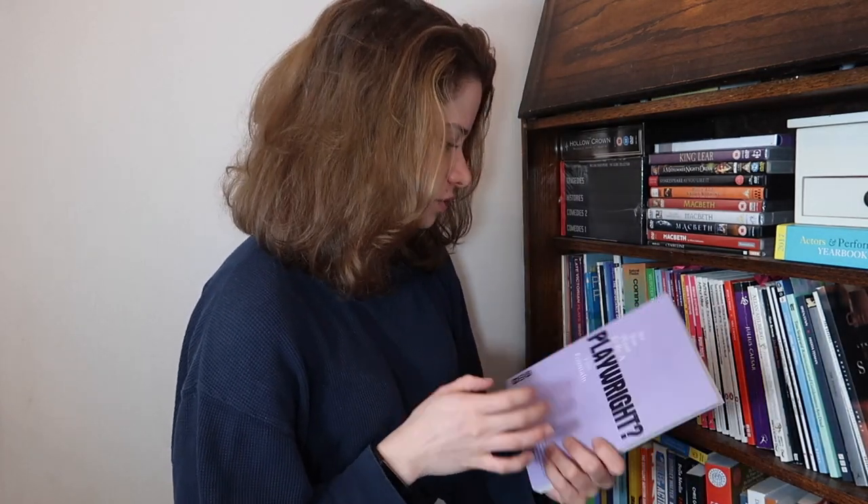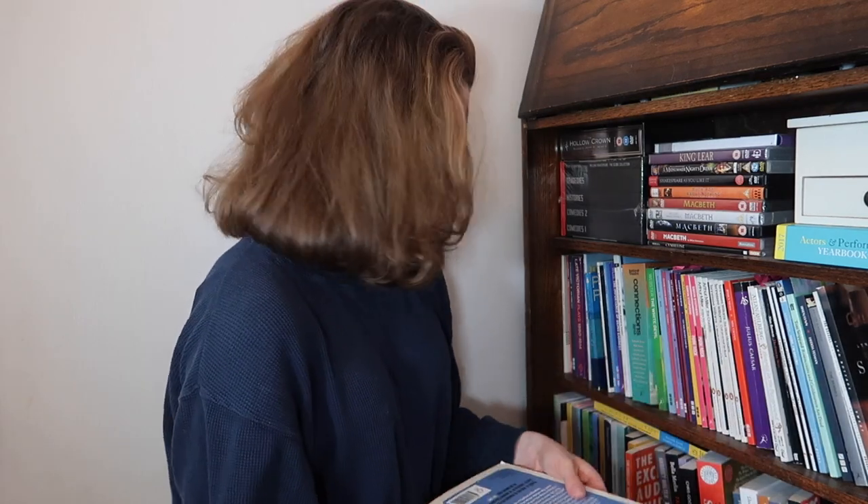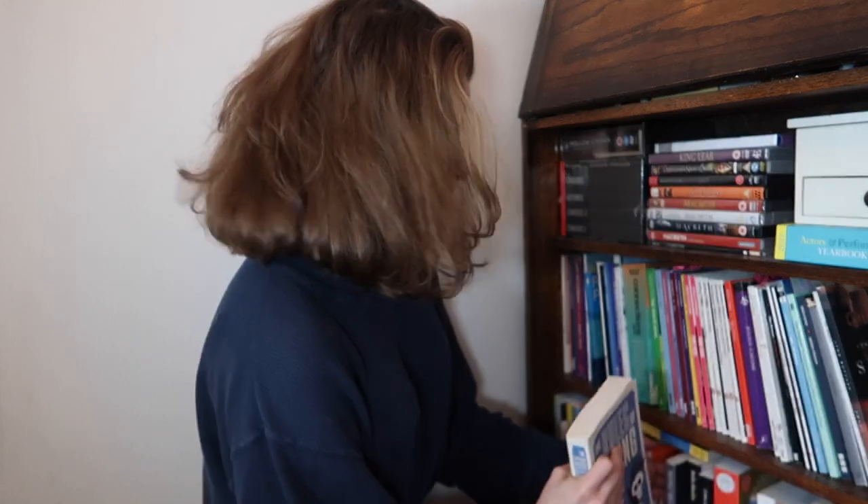I went through a phase of damaging spines and now I really care about the spines of my books because I can't tell if I've read something or not. Facing the Fear by Bella Merlin - I've read part of this, it's very interesting especially if you've got stage fright. One that I have most thoroughly read and love, and have highlighted all over, is Brutus and Other Heroines: Playing Shakespeare's Roles for Women by Harriet Walter - if you're a woman, go read it, it's amazing. Next up is The Rules of Acting by Michael Simkins - I haven't read it yet but the first page really got me.